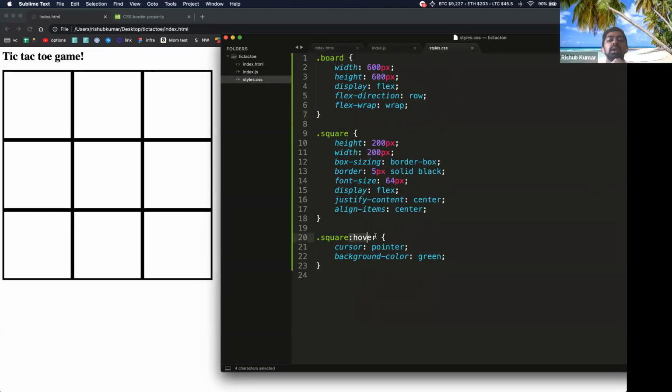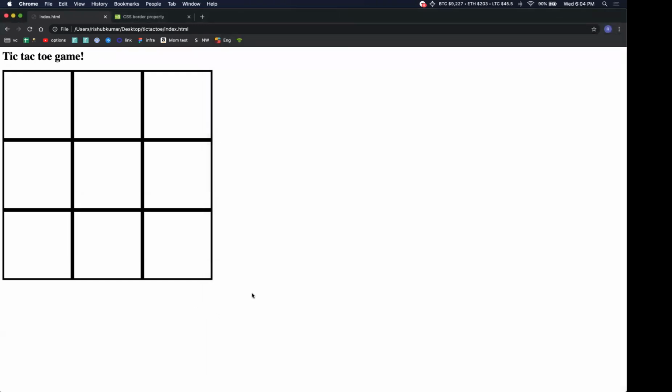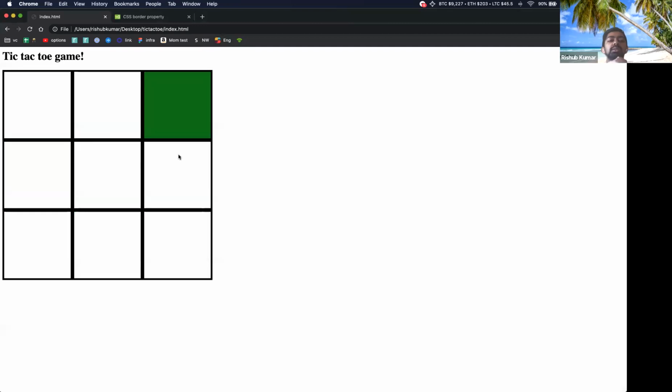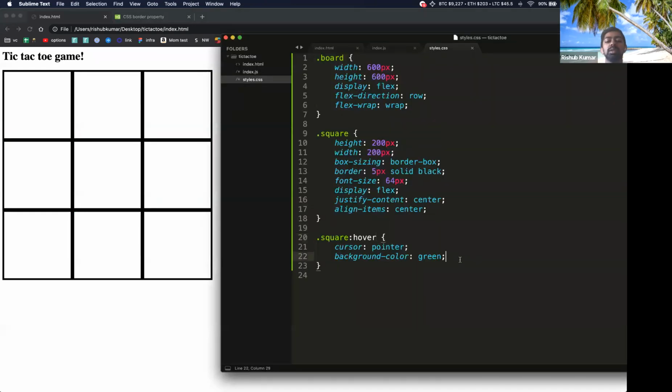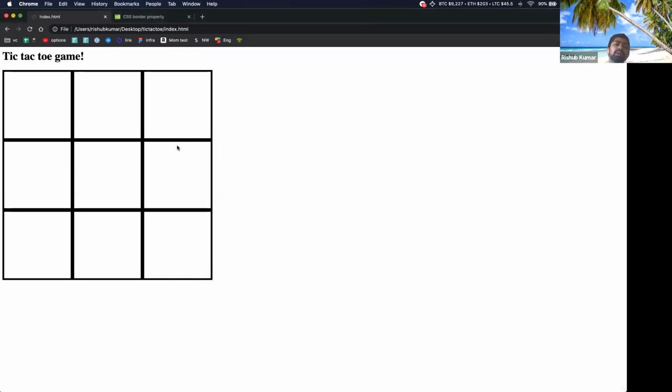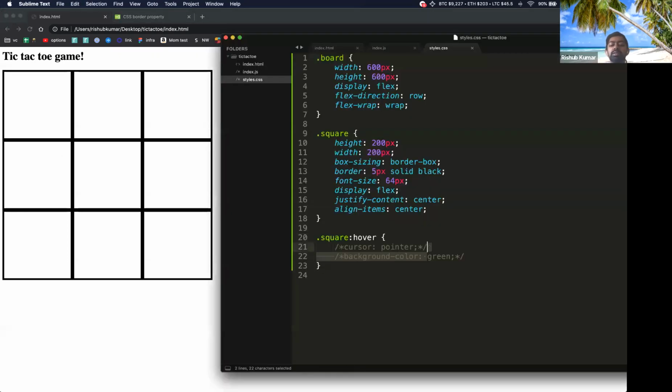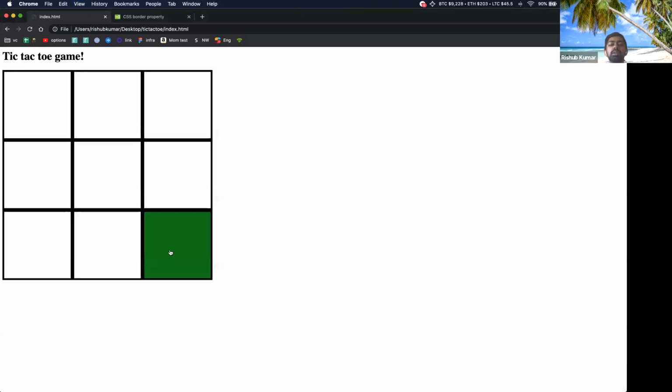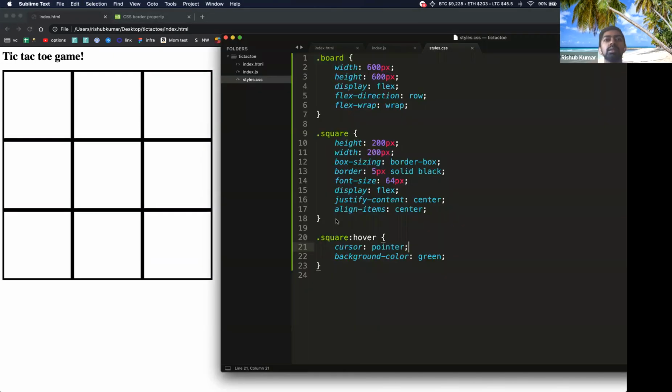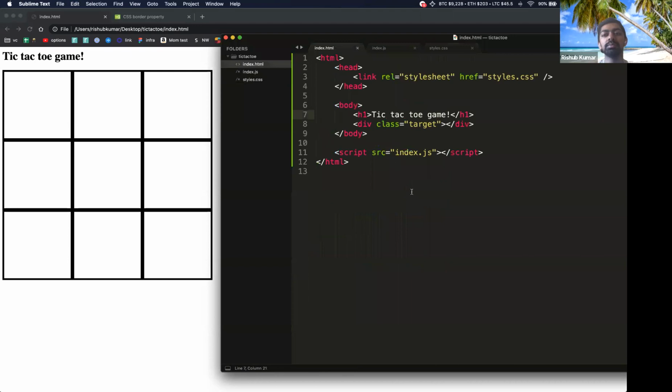Yeah, so the hover property is what tells the browser what happens when your mouse goes over that box. So if I remove this property, then nothing will happen when I move my mouse over it. But if I add these properties, it basically says, how do you want to style your container when your mouse goes over it? So now it'll become green. Yeah, here's the HTML.